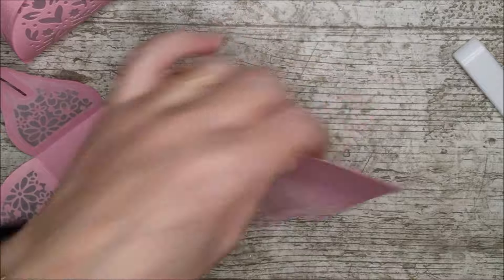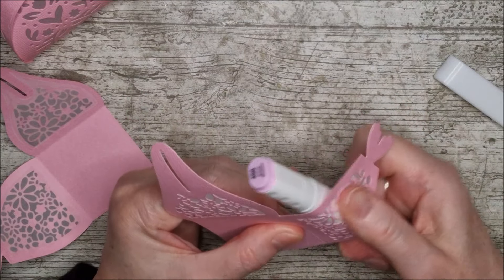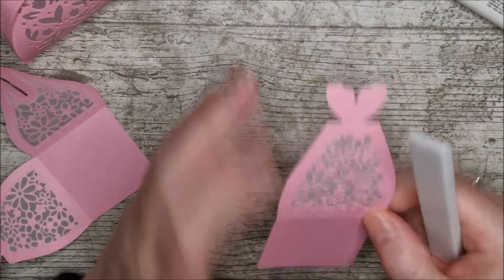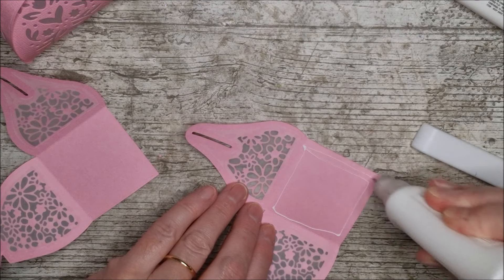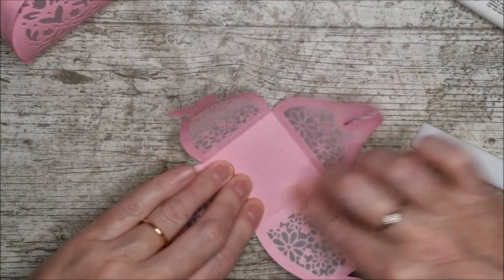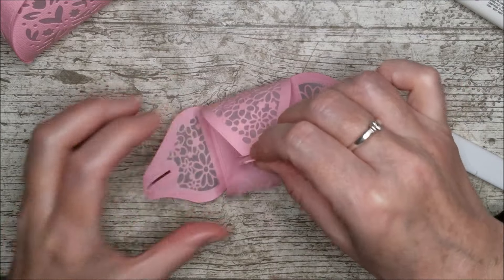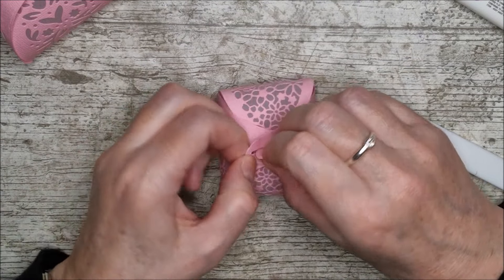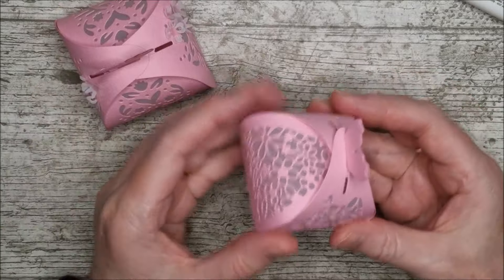That's the bigger one already made and I'm just going to make the smaller one. With my little alcohol marker I'm going to shape these little panels, then attach two of these together by adding glue along here. Once again, you just need to bring the two with the butterfly into the centre, press them down, put that over here and that over there. And there it is - so pretty and so delicate, slightly different looking from the other ones. Really, really beautiful.